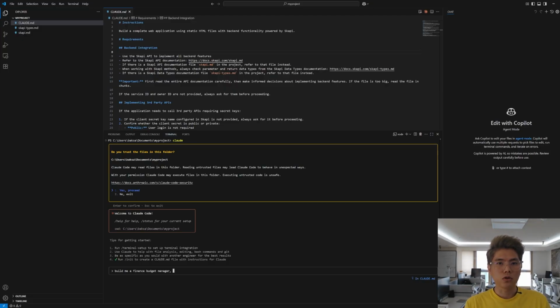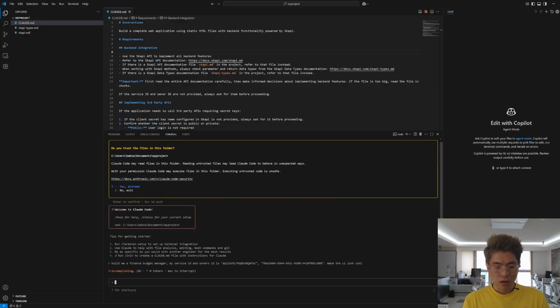And remember, you always have to give Claude your service ID and owner's ID, so Claude Code can use those credentials to connect to your backend. My service ID and owner's ID is, yep. And also make the UI look cool. Yeah, it's a pretty rough prompt. But let's see if Claude Code can actually build a working budget manager for us.